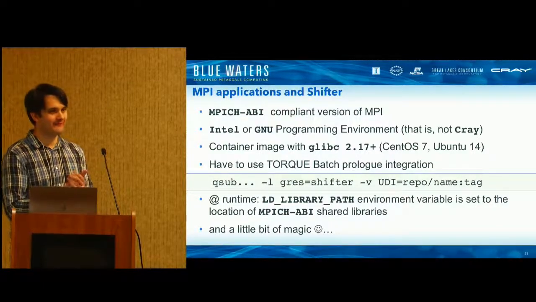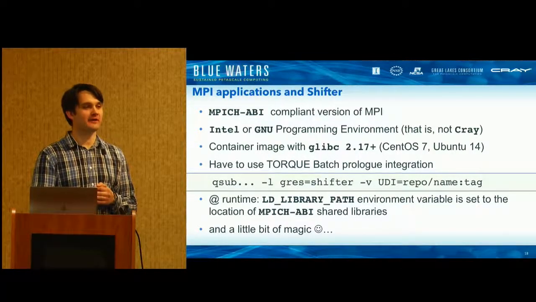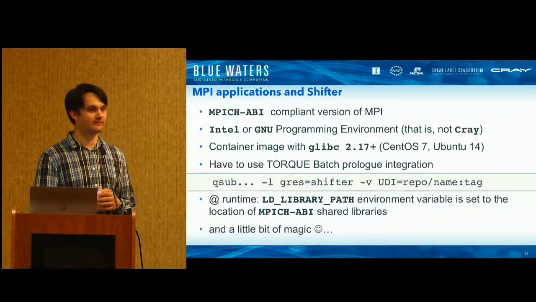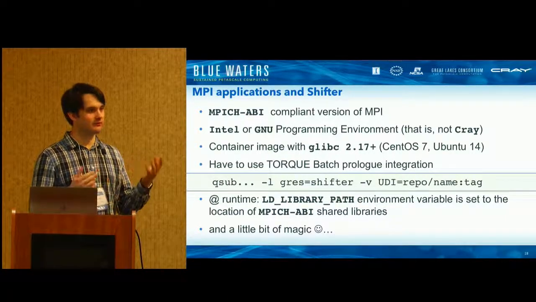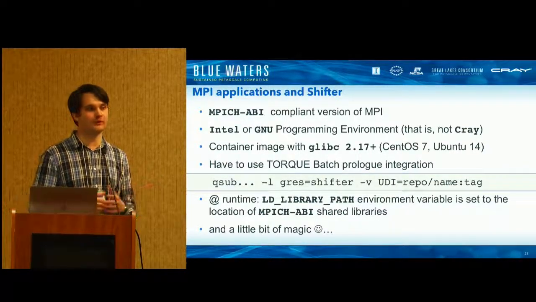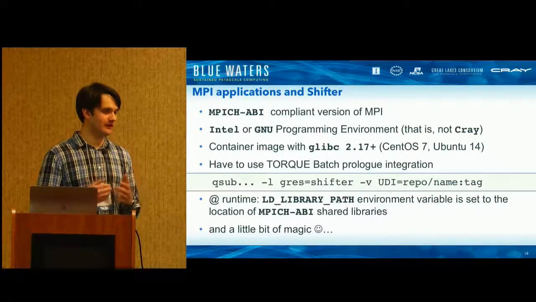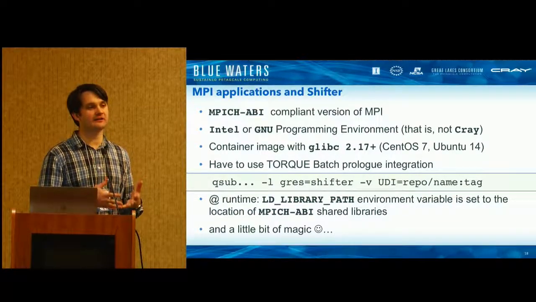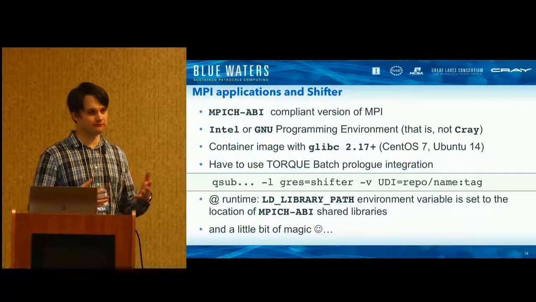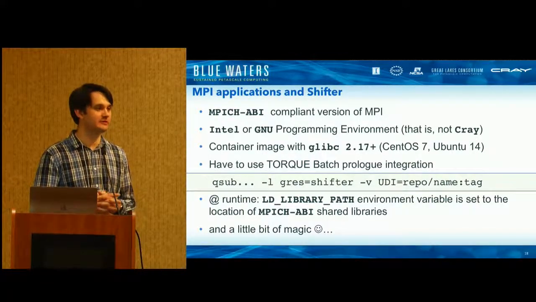Okay, now this is the most exciting thing, at least for me, because I struggled with it for quite some time. How do you make MPI work with Shifter? And the challenge here is obvious. Inside of a container, you can have any software you want. You can have MPI, you can have OpenMP. That's not a problem. The problem is how do you use the actual high-speed network that Blue Waters has? Because if you are using non-optimized libraries, your code will be slow.